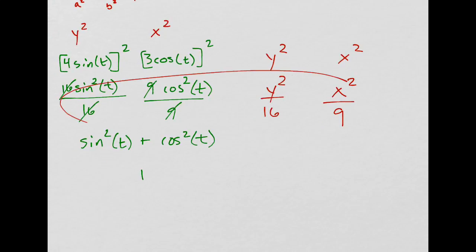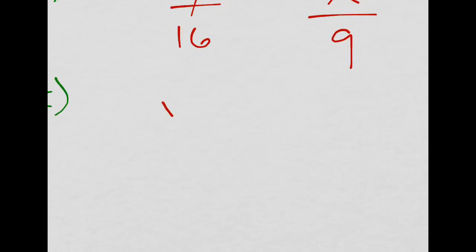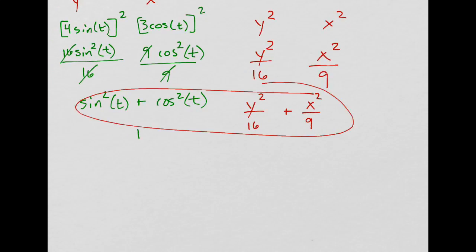So these are now equivalent, which means, I mean, I just simplified and got that. So really, these are equivalent as well, if I add them. So maybe I'll add them here, now it kind of works, 16 plus x squared and 9. And I know, so if these are equivalent, and this equals 1, then that means this equals 1.